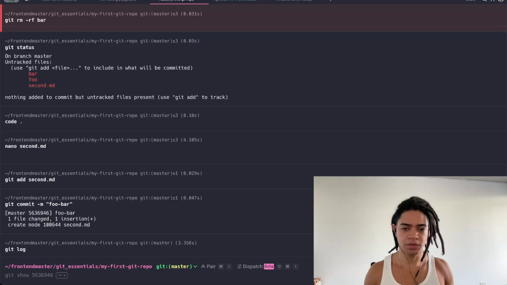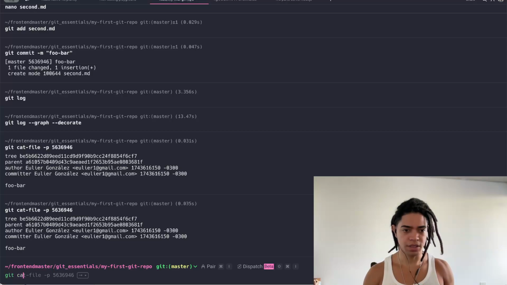So for example, if we say git cat-file of that, and then git cat-file of the parent, which is on the tree.